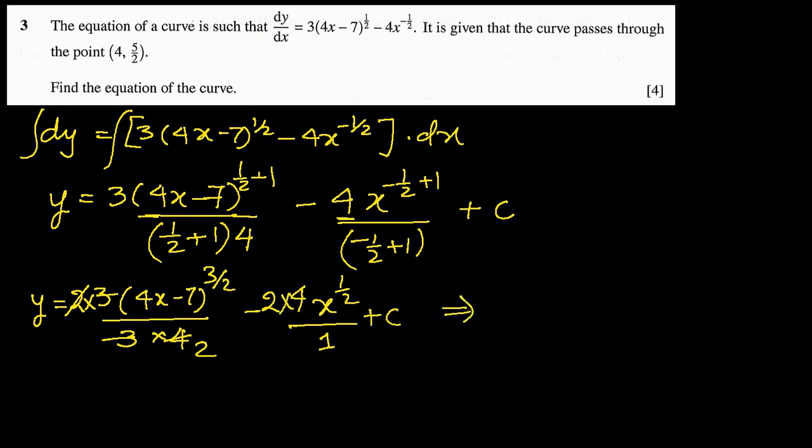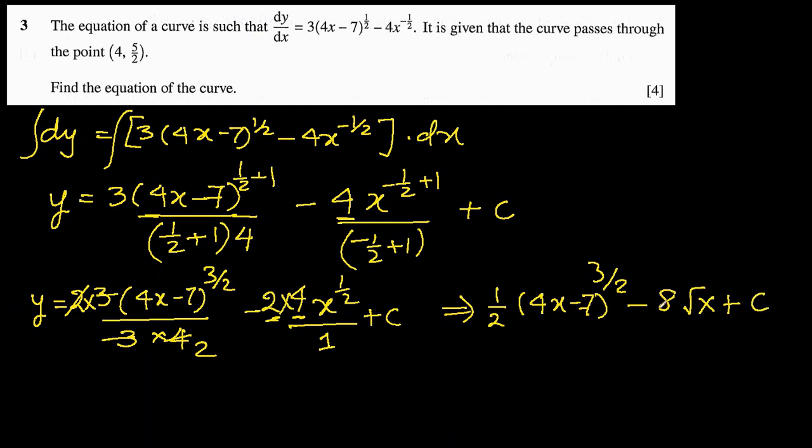So 3 and 3 cancel, 2 and 4 cancel. All right, so minus, and here we get positive half as exponent, so half will be 1 over 2, same way. And if I reform this one, I get everything cancelled here, so we are left just with half (4x minus 7) to the power 3 over 2 minus, okay, this is positive half, 2 times 4 will be 8, so 8, and x to the power half can be written as square root x plus c.